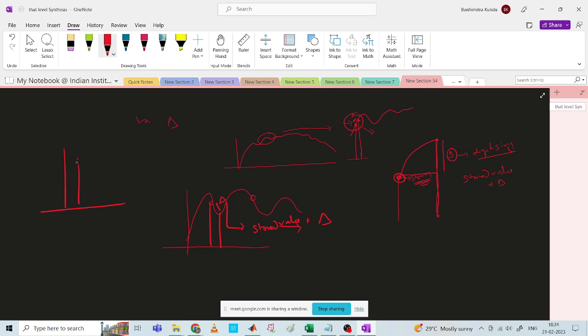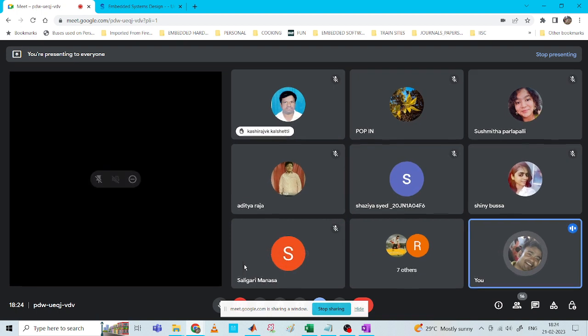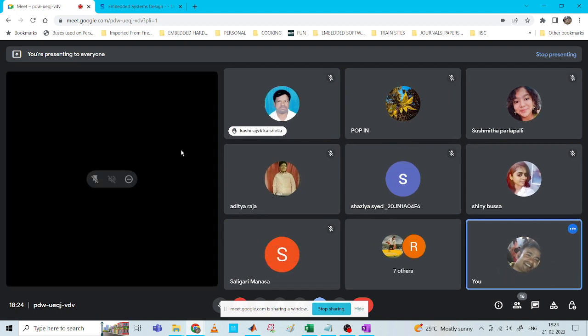What happens is you first have some value. You store this value. Based on this stored value, you take only the change, whatever is happening, del, and you add del to the stored value. Instead of generating all the bits again from the start, you store the initial value and then add or subtract the new value. That's all. So I would say this is an iterative method, not a recursive method.